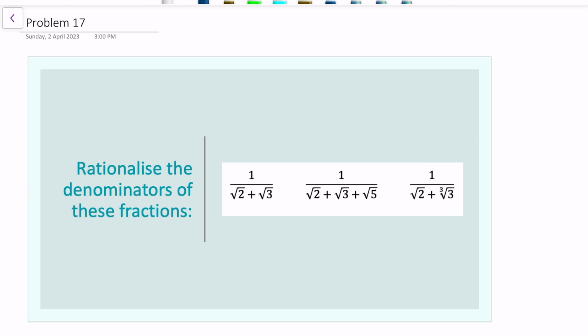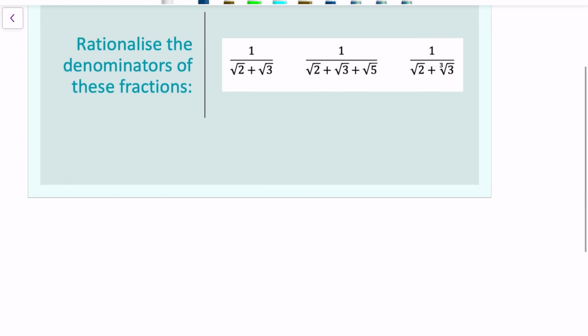So what I really like about this problem is that it really tests your understanding of the achieved concepts. The leftmost expression is an achieved question. If you rationalize that and go through the motions of the algebra, it's pretty straightforward. The second one follows similar algebra. It's a little bit more tedious, maybe a merit question. And the third one looks so similar, but it's really tricky unless you really understand how the rationalizing process works.